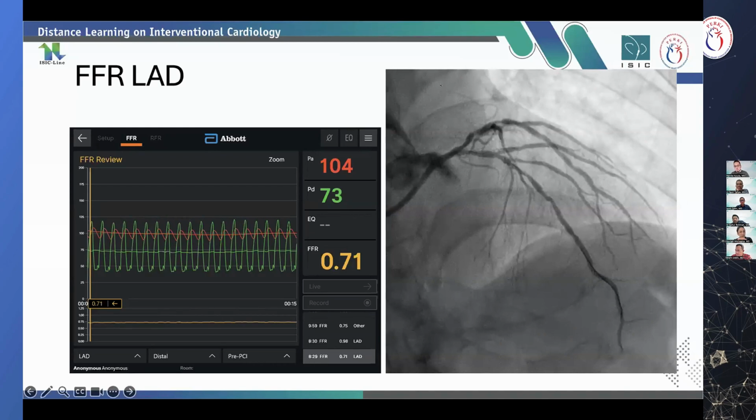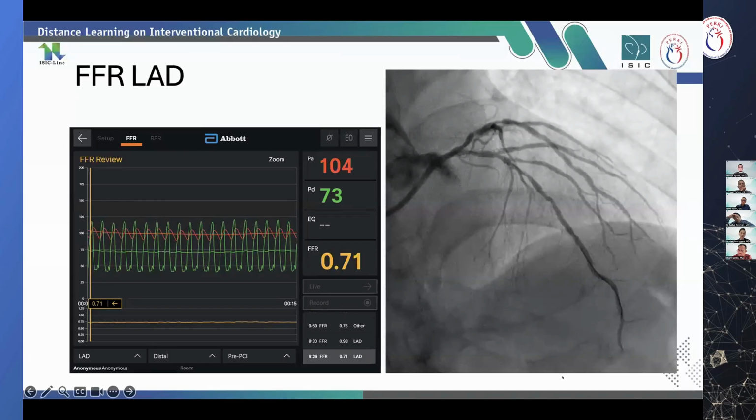Yes, this is actually a very good case and a very tough case. If FFR is negative in this lady, at this moment I wouldn't touch this lesion because FFR is negative. But probably I will try another functional test, such as the scintigram, to evaluate myocardial ischemia, and also check if the patient has significant symptoms.